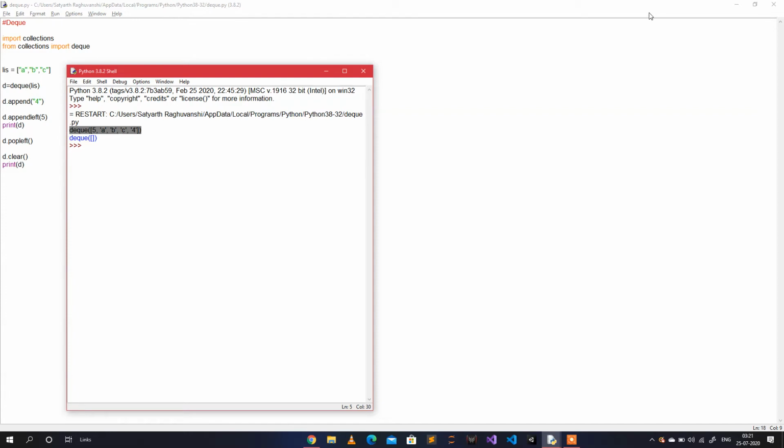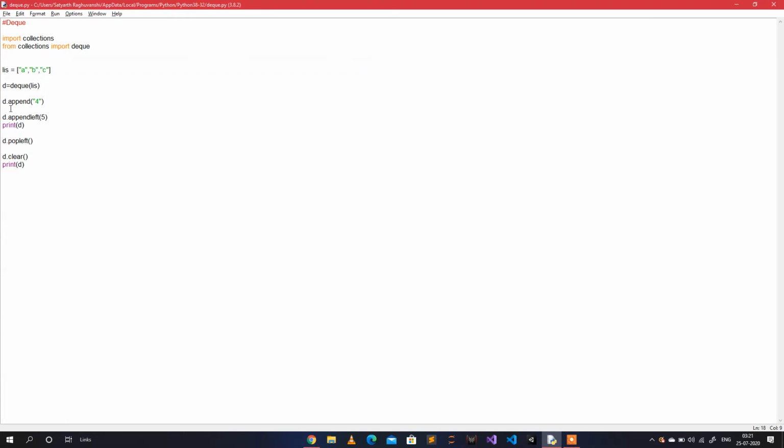Okay, so now let's use the extend function. So let me remove this pop. The extend function, I'll explain in a bit. So what does this extend function do?